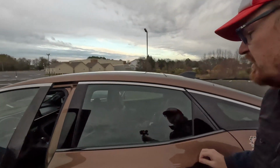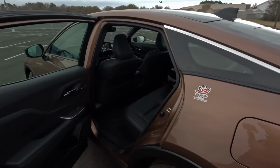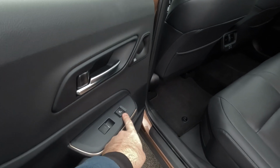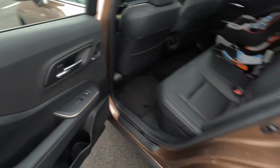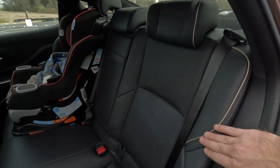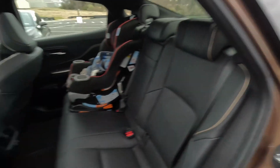Let's go ahead and pop out and see what the space looks like back behind me in the rear seat of the Crown. These have very similar overall dimensions, but we'll see how that compares here in just a second. I like how they moved the heated seat button to the doors here, so it's just a little easier for rear seat passengers to access. There you can see the rear seat. Very nice, very simplistically styled. Again, more of those echoes of gold. I really like the headrests back here in the back.